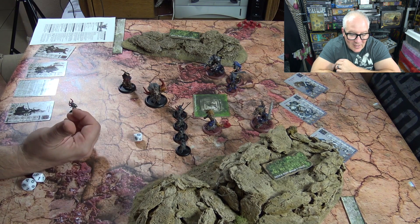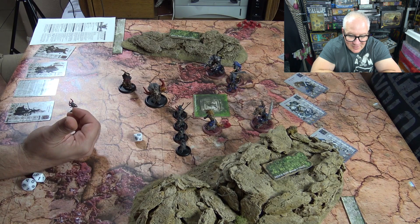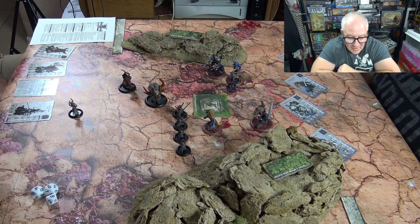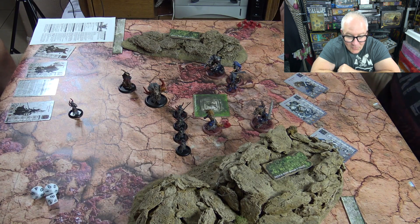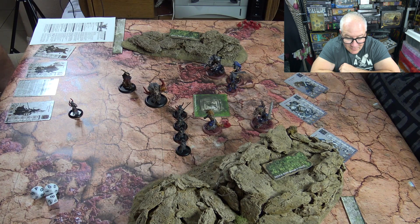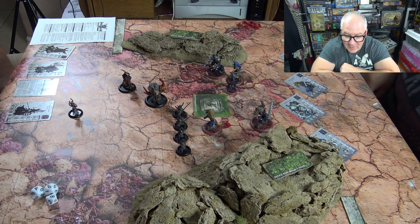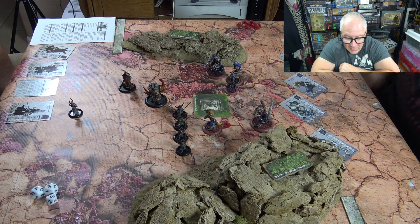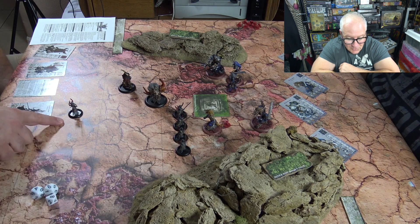This is just a good solid system that is a lot of fun. I really enjoyed playing it and had a great time painting it too — just a ton of fun. You can get this set for $18 at Miniature Market, with other items even cheaper, so I really think this is something you're going to enjoy.